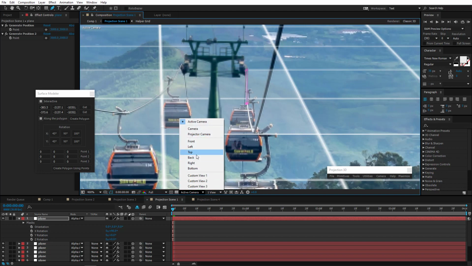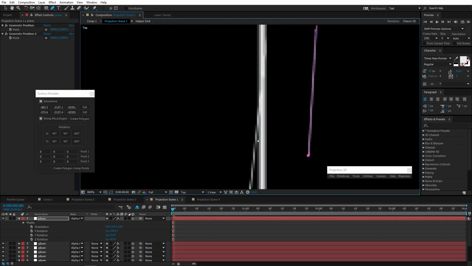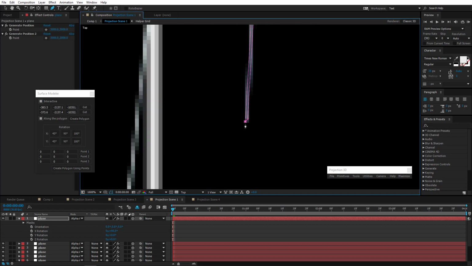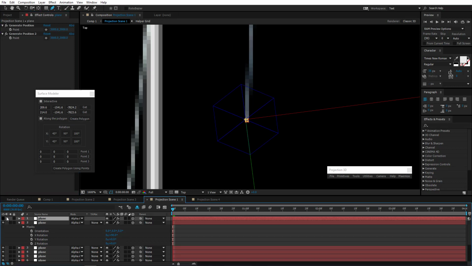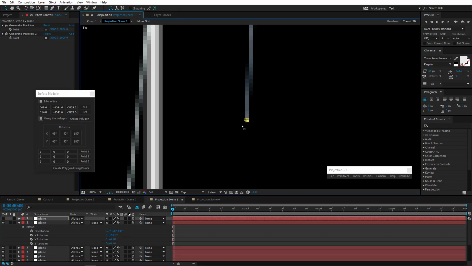Let's see it from the top. Adjust and get this vertex. Get another vertex and create a polygon. Okay, select these and stretch the mask.